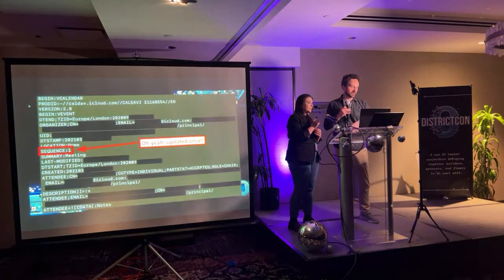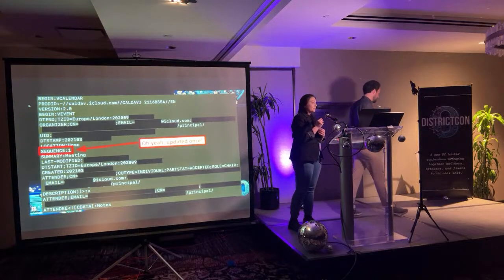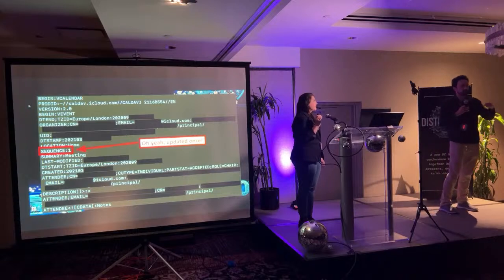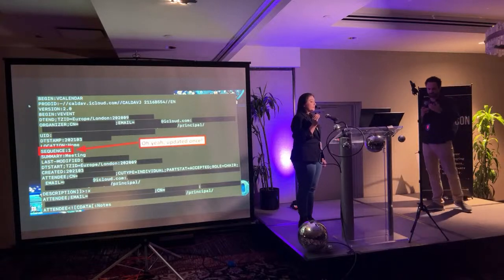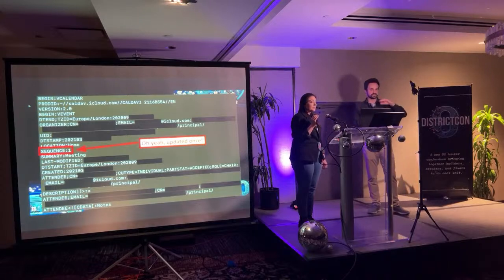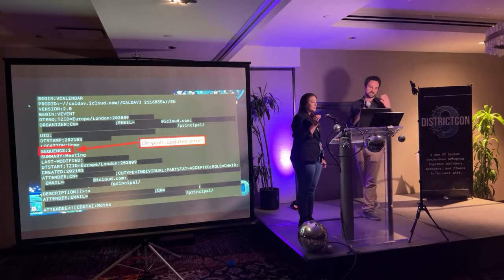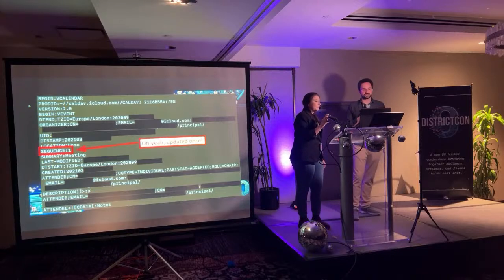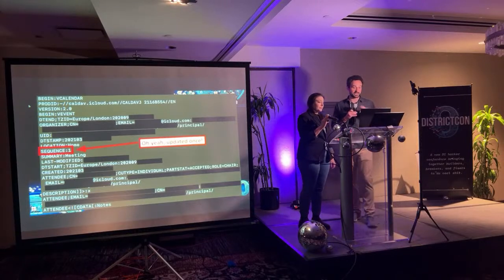And this is borne out by the fact that the event that we recovered had an update counter of 1, which is 1 more than 0, which is the initial value for the update counter. So the event had been updated once since the initial version. So we think that there was this update by the attackers that removed the juicy XML stuff that would have allowed us to exactly zero in on what the precise issue was that they were exploiting.